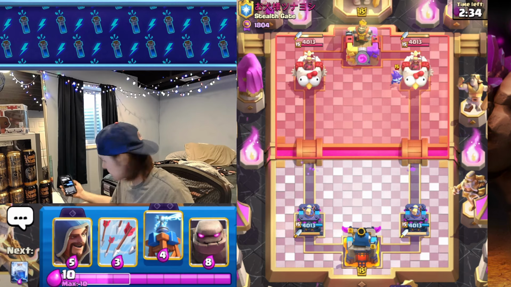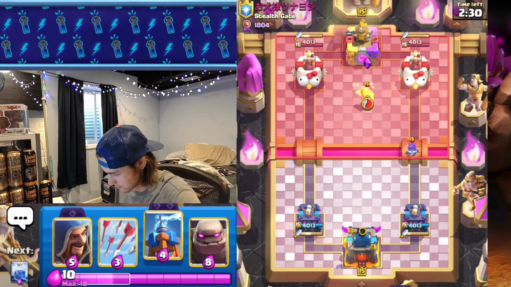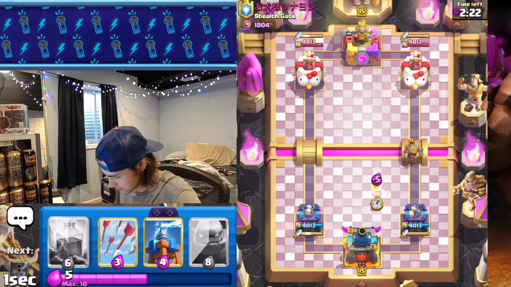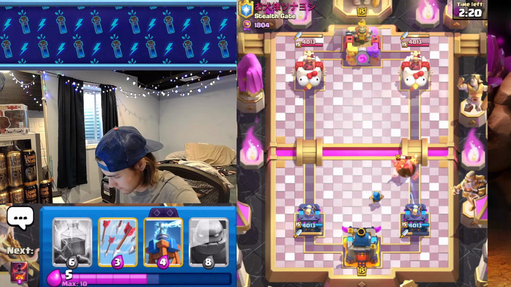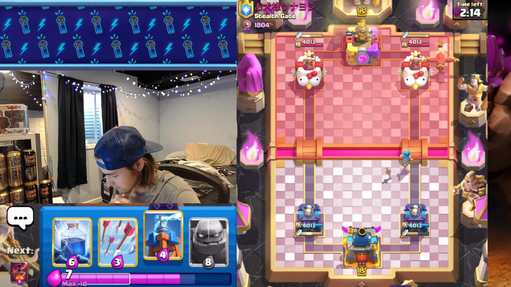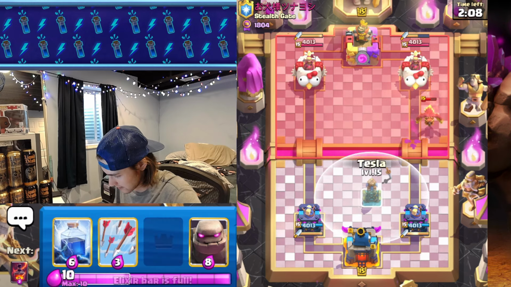Okay, it goes Skeletons, E-Spirit. It's probably going to be Expo. Yep. Let's just get our Wizard down. Phoenix. Oh, man. It's definitely RG then. Definitely RG if that's the case.